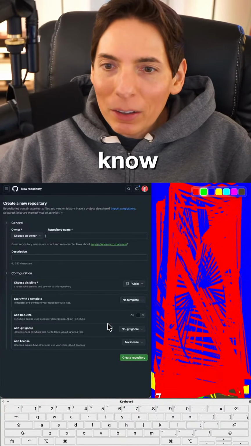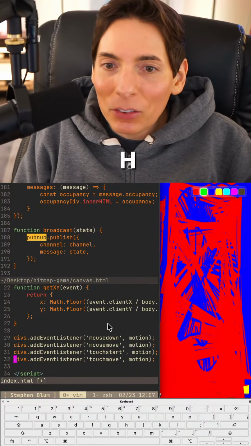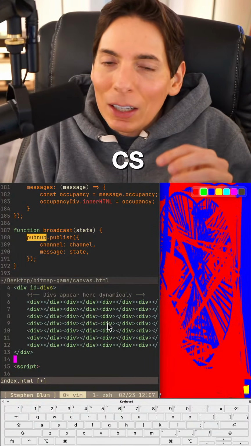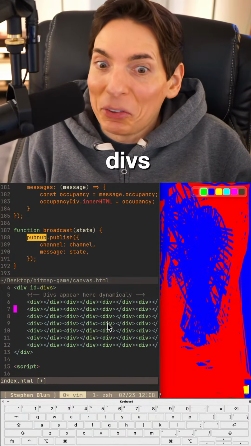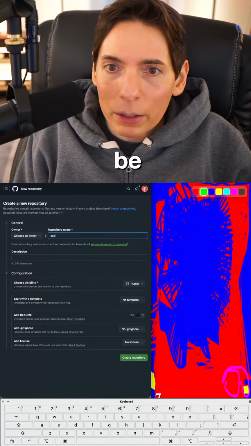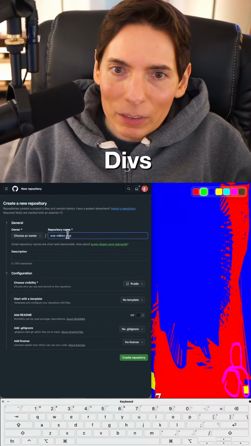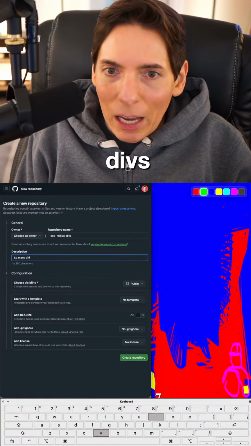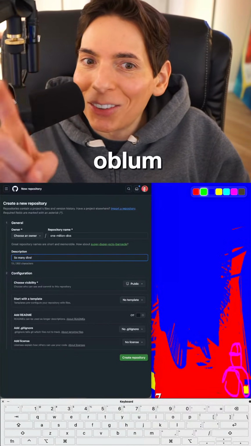Do you know HTML? Yes, I sure do. We're doing HTML right now. HTML and CSS. That's the plan for today. If you want to spend time with us today, HTML and CSS is what we're doing. So you got to see some HTML. A lot of divs, right? It's a lot of divs. All right, so this will be 1 million divs. There we go. So many divs. And I want it to display on the screen all at once, which is a problem, right? That's one of the hard things.